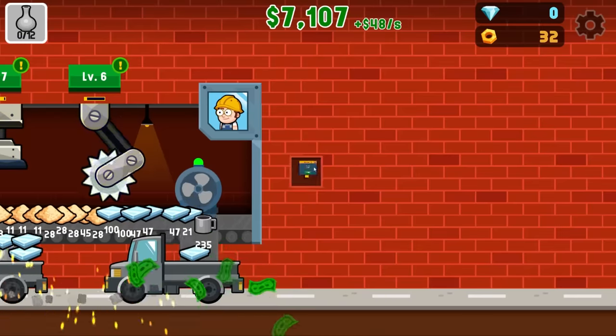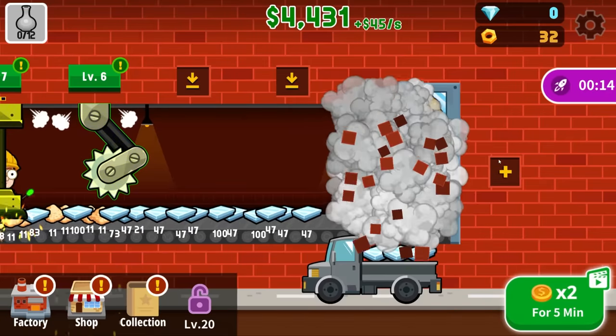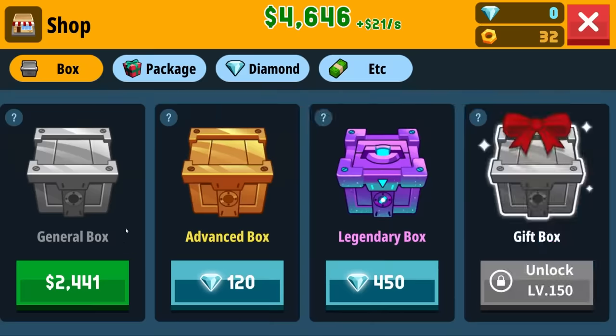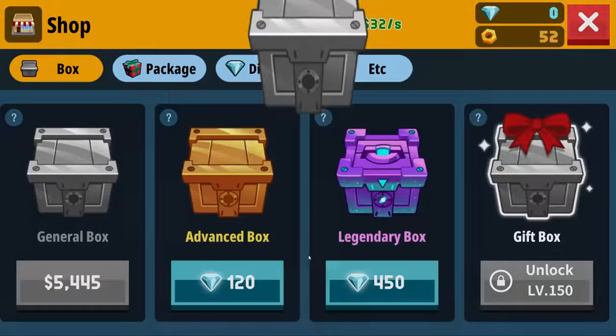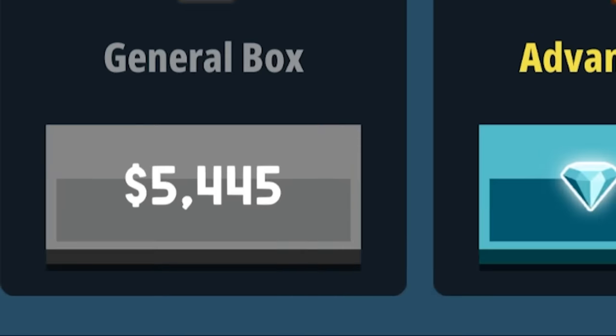We'll work through it, because with the $7,000 I have, I can expand my factory, and I can do it again. I can't do it one more time, though. But that's fine. I can go into the shop and not spend money on these crazy boxes. Not yet, at least. Because I can open up this nice little general box, and out of it, I'll get a new machine. Woo! And some parts. The next one is $5,400.